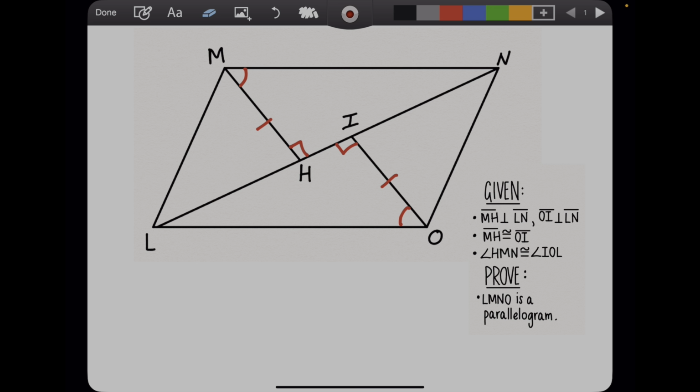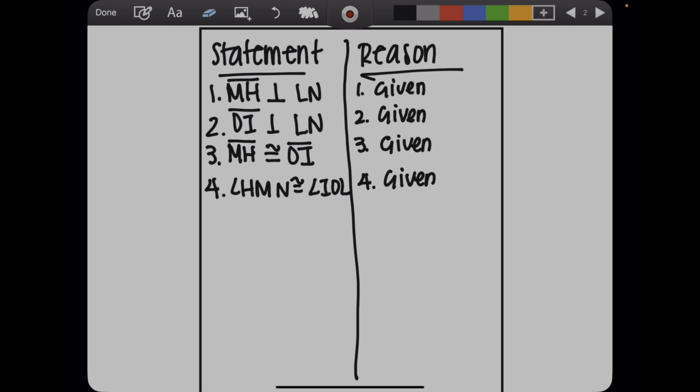Now that we've organized our given information right here in this table, we can start solving. It's like solving a puzzle. First, you gather your pieces, then you start putting them together. At least that's how I always approach a proof. So let's start with these two columns. One, as you can see, should be for the statement, and then the other we have for our reason. Our reason could be a justification, a definition, a postulate, a theorem. And that's why I mentioned the importance of knowing those concepts at the beginning, because we need them to establish our reasoning.